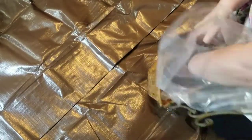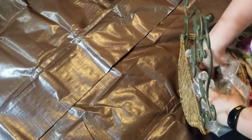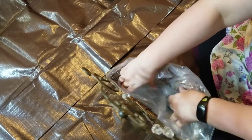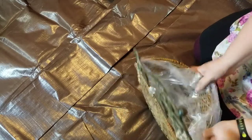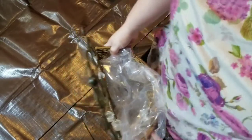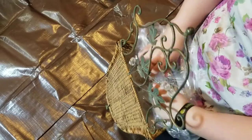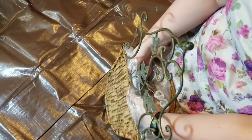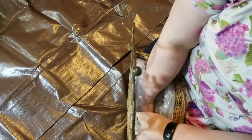This is going to take a minute because I'm not sure exactly how I want the bag to bunch up, but it's not so bad. The nice thing about this little planter is it hangs on the wall, and this bag is going to keep it from dripping anywhere, but it's also going to have plenty of dirt for that plant to expand and grow. I know the plant seems a little small, but I'd rather start with a smaller plant and let it grow into its space rather than try to squeeze a large plant into a small space just so it looks nice from the get-go.